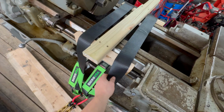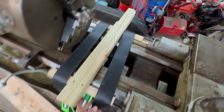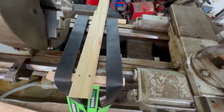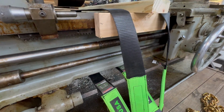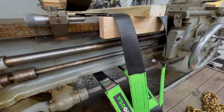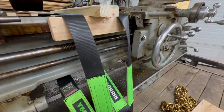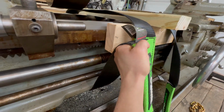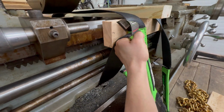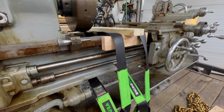And what is proper for this one is to put 2x4s on either side of the ways. The main thing here is to protect these screws and shafts. That way when the strap is taut, so like that, it'll come up against the side there. And there's no risk of bending these because that would be game over.